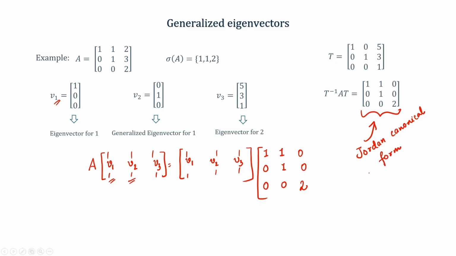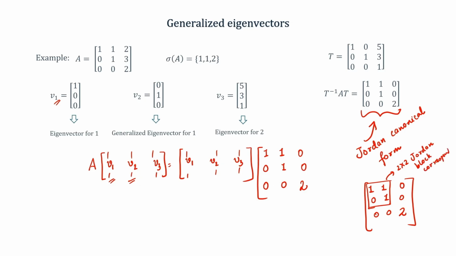So what was the diagonal form? The diagonal form was 1 1 2, but since we could not diagonalize it, we will go to the best case possible. Corresponding to 1, since we had a repeated eigenvalue and we could not find enough eigenvectors, the block will look something like this. It will be an upper triangular block of this form, and this is called a 2 cross 2 Jordan block corresponding to lambda equal to 1. For each eigenvalue you will get a Jordan block. For example, in this case you got a Jordan block, but this is just a 1 cross 1 Jordan block. So it is the diagonal entry itself.